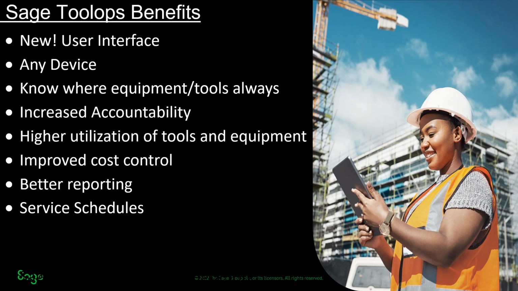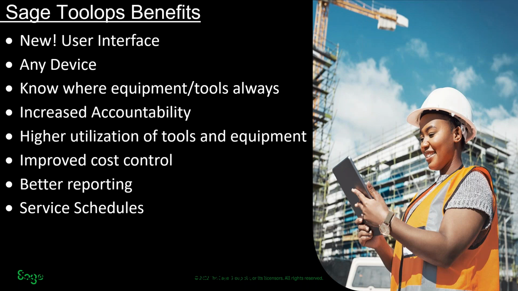Improve cost controls. We'll talk a little bit about the billing and the job costing that comes along with this solution and the automation it brings to the table. Now, some of you may have the equipment cost module where you're going through the grid and entering that information in. This solution will give you some automation to that so we don't have to go through that process. Better reporting, giving us the capability to report on the ROI of those pieces of equipment.